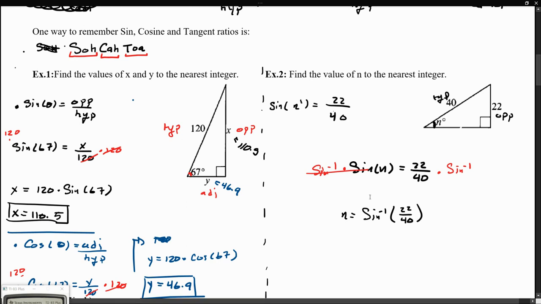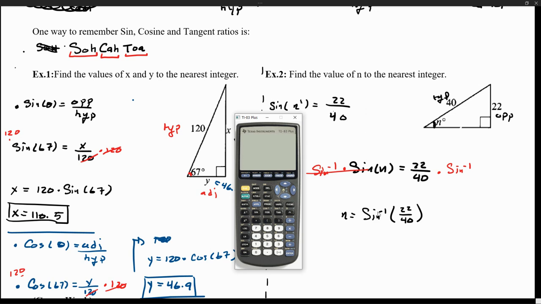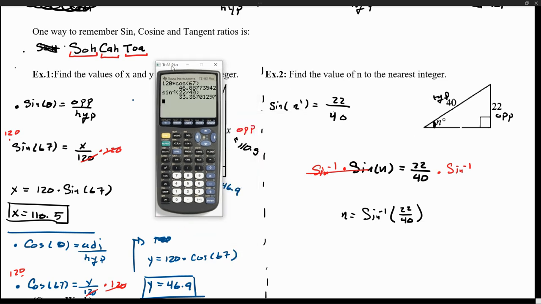And this is something that we can do with our graphing calculator. Let's actually use our graphing calculator. So here we have it. Oh, where is it? It's over here. So let's find the inverse of sine at 22 over 40. And again, make sure that your calculator is in degree mode. To find the inverse of sine, you're going to see on the sine key, and on top of it in yellow, it says sine inverse. So we're going to press second sine 22 over 40. And we press enter. Notice that this gives us a value that N is approximately 33.4 degrees.